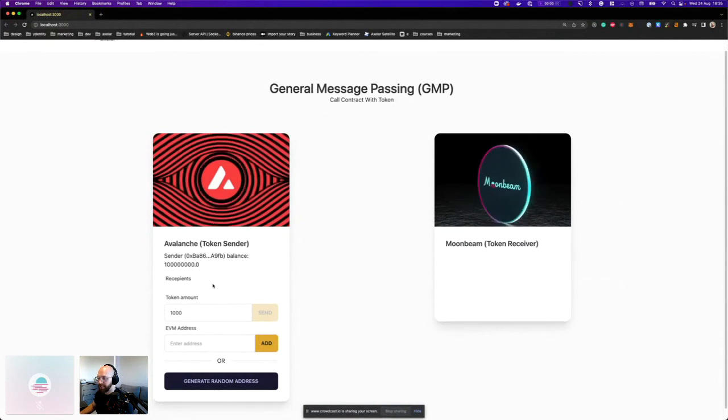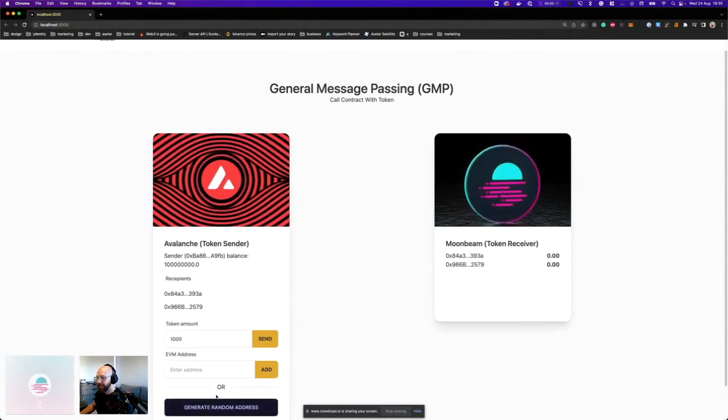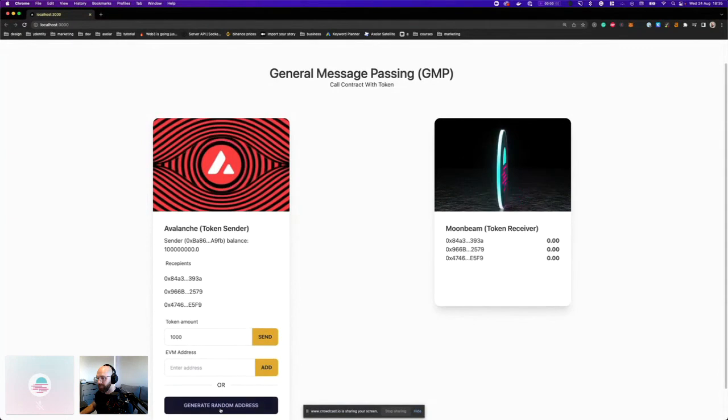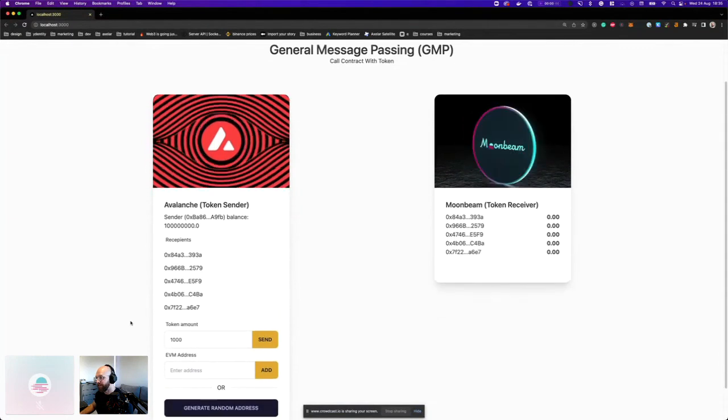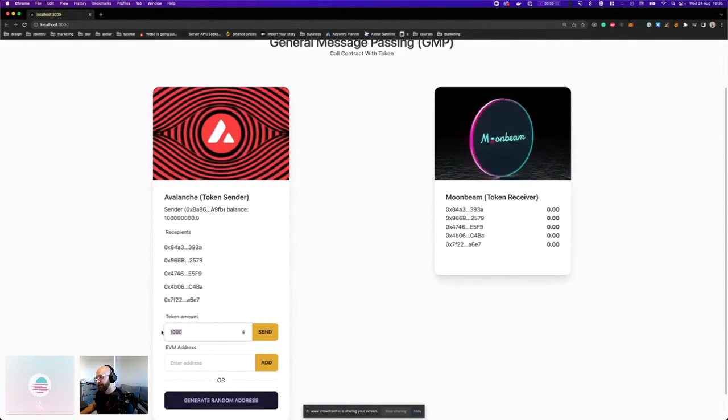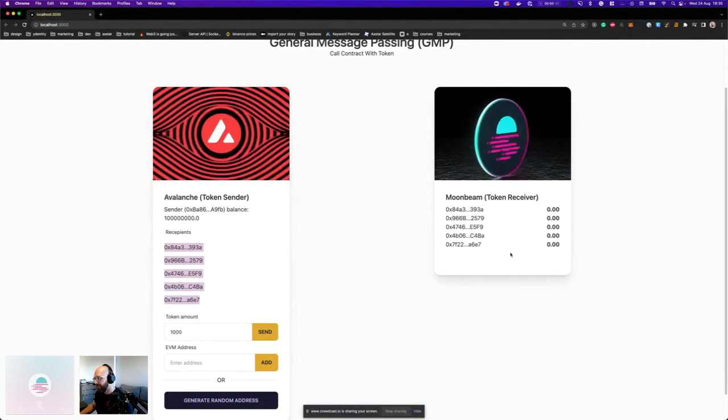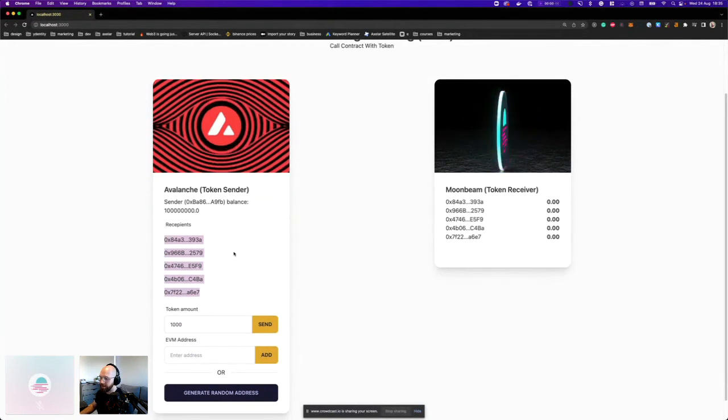And we want to send them to some addresses. I can either put the addresses here, but I'm just going to generate a couple of addresses. Let's say 5 addresses, right? So I want to divide those 1000 USDC among those 5 addresses on the destination chain. I'm going to send that, execute the transaction.